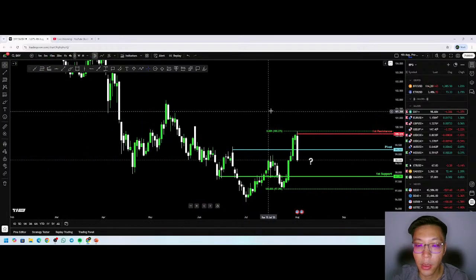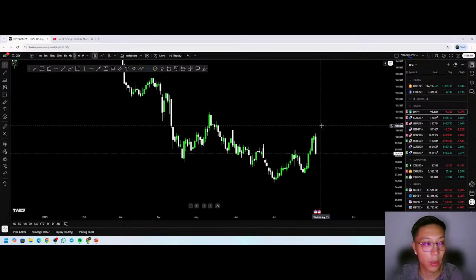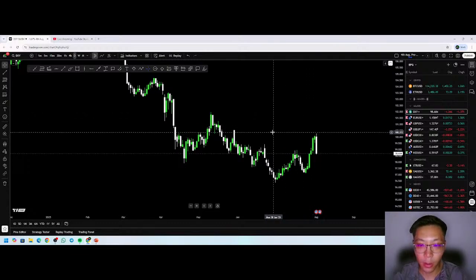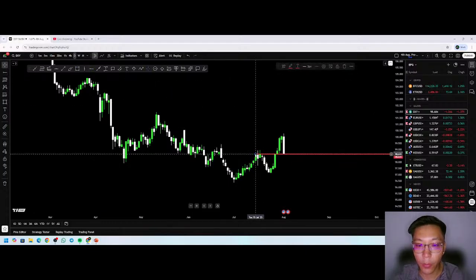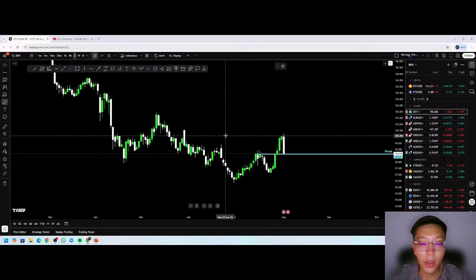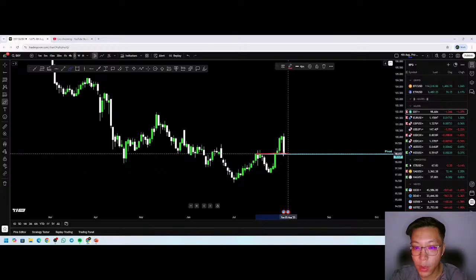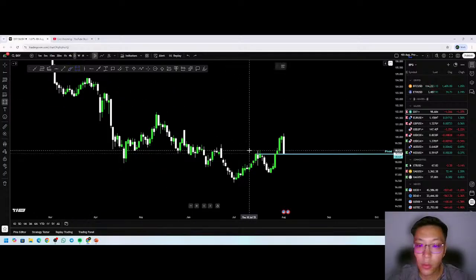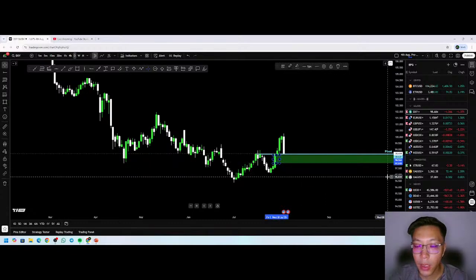let's take a look at the DXY chart. So let's reset this and take a look again at how the DXY chart might move. You can see right here we have a very nice level for our pivot point. DXY could potentially reverse off here, firstly because it is within this pullback area, a very fresh pullback support level. Then also you can see we have a very fresh daily fair value gap as well.